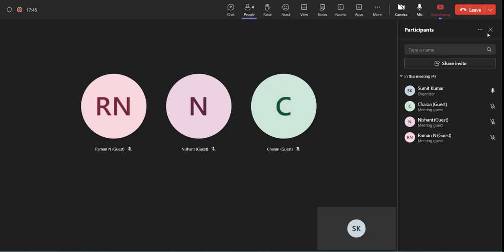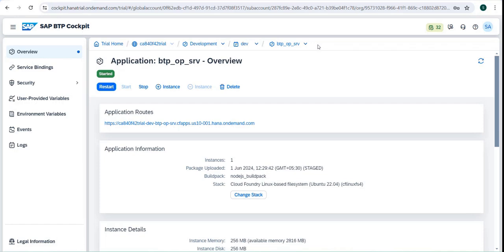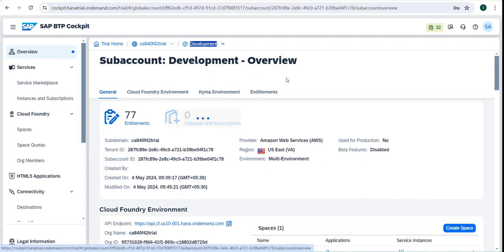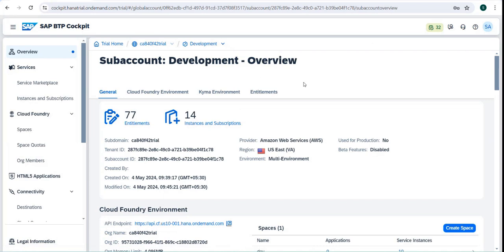Okay, now let's just proceed with a few more things. So today what we are going to focus on, there are a couple of things we would spend some time on, is we would like to have a Fiori application, let's just say, which would consume our CAP service, and that's something that we would like to finally make available on my BTP environment.